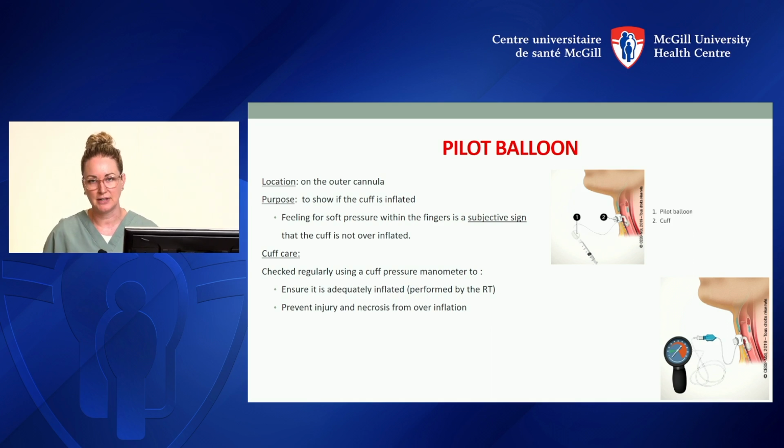So for the cuff care, this is checked regularly using a cuff pressure manometer to ensure it is adequately inflated, and this is usually performed by the respiratory therapist. It also prevents injury and necrosis from overinflation. So we need to make sure that the cuff is properly inflated. If it becomes overly inflated, we're just putting more pressure on the tracheal walls, and this can cause necrosis.